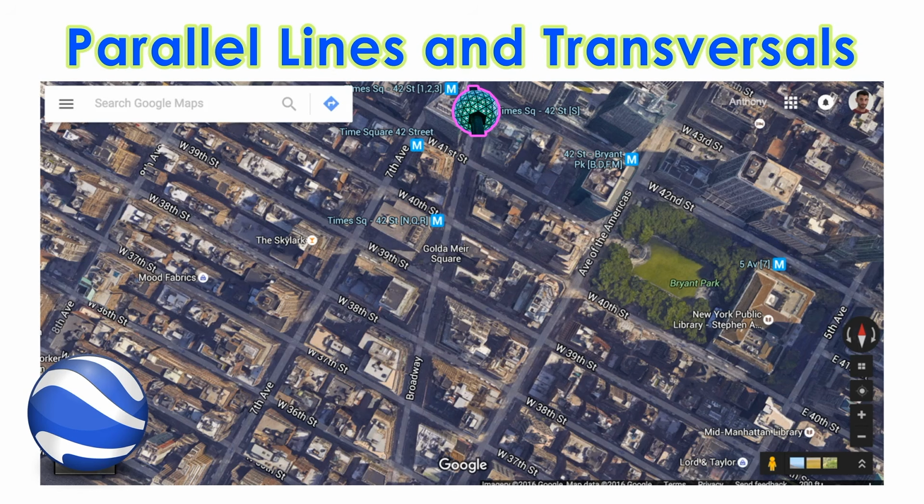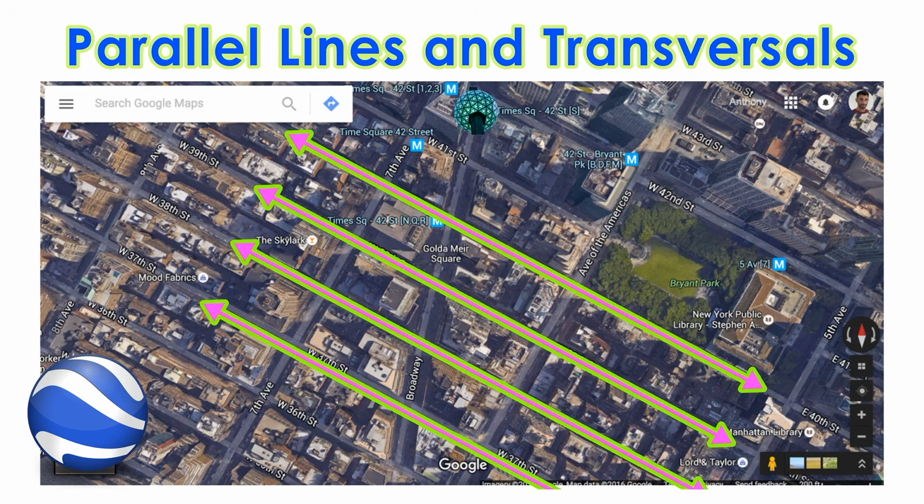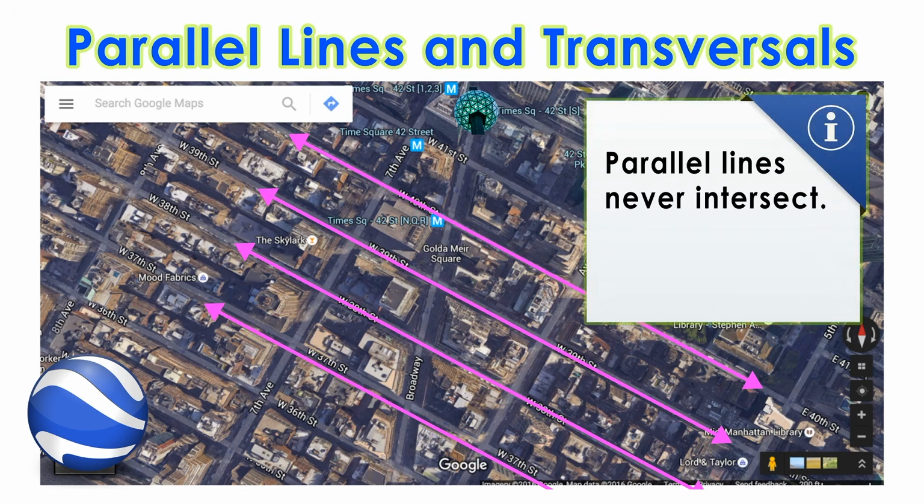And now we can see from this map that the roads in New York City make a grid network of interlocking streets and avenues. Notice that our streets run somewhat horizontally and that they are all parallel to each other, and we should know that parallel lines never intersect.